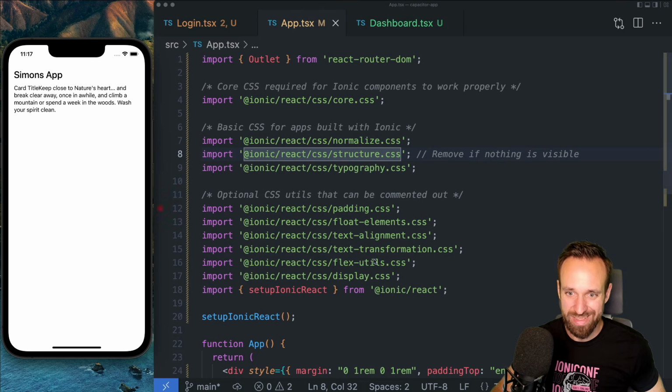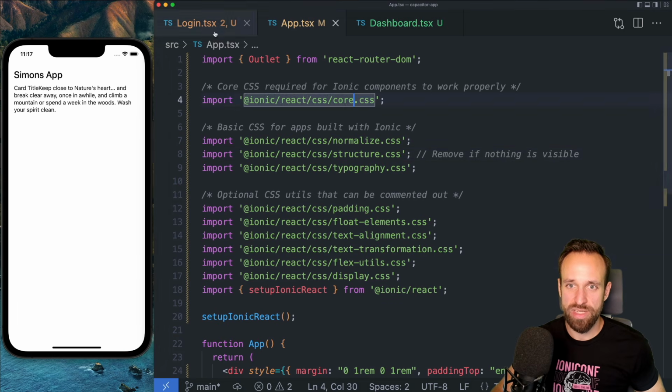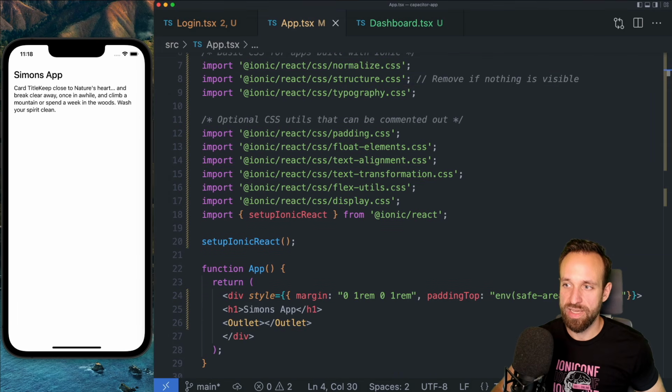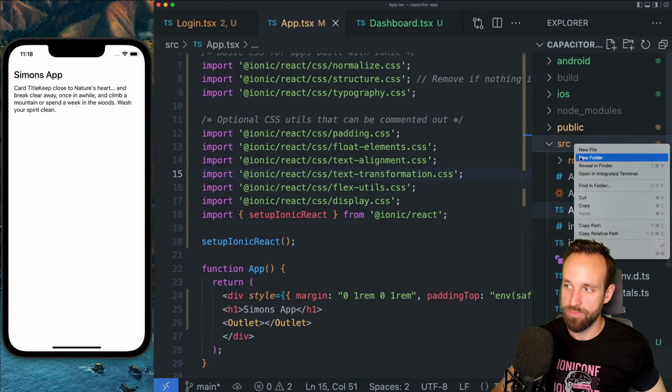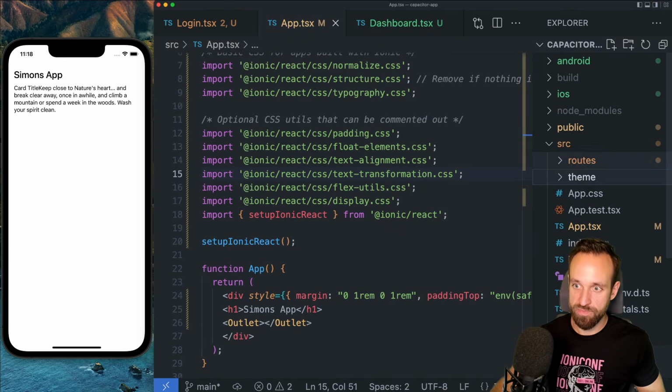Now, this still doesn't really look like a card to me, most likely because we haven't really used the styling variables. We should add a new file for that actually. So let's add a new folder. We'll call this theme.